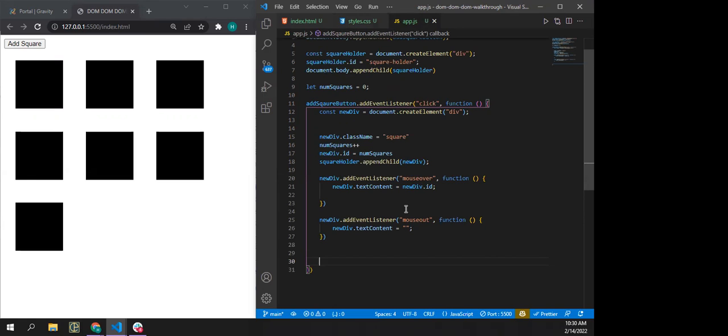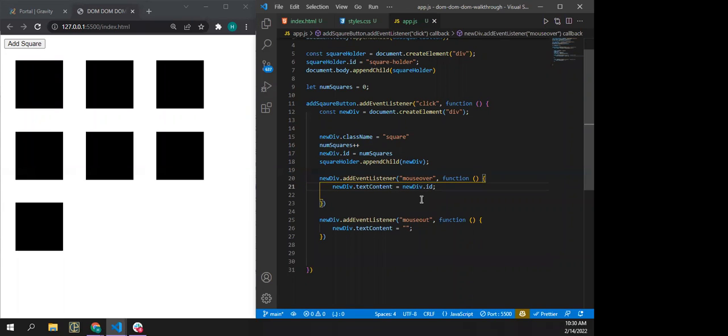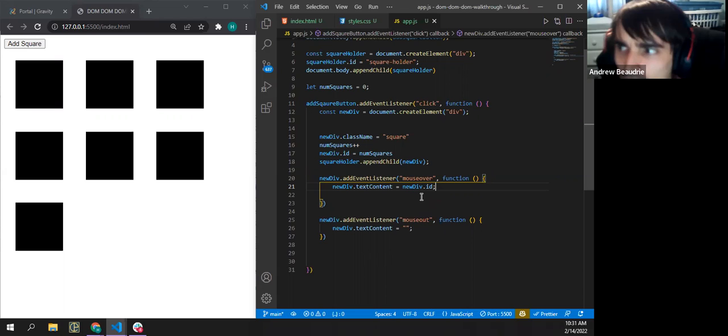So you mean on line 21? Yes. How does new div dot ID not go out of scope? I see. Well, each div gets its ID property, so it's referencing it from the ID property in the HTML. Oh, right. That makes sense.